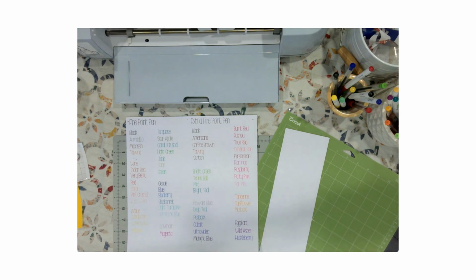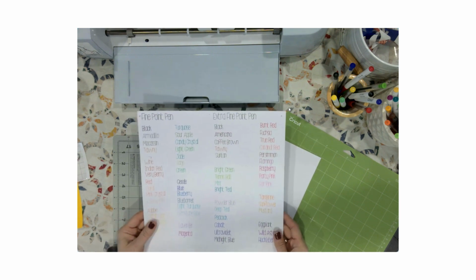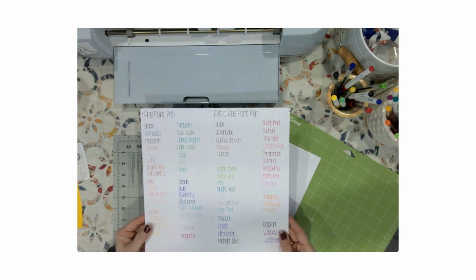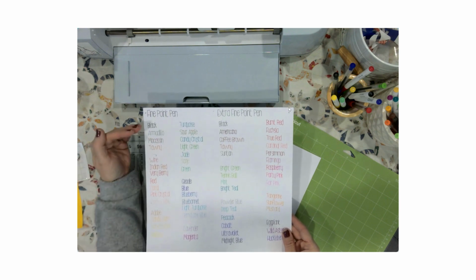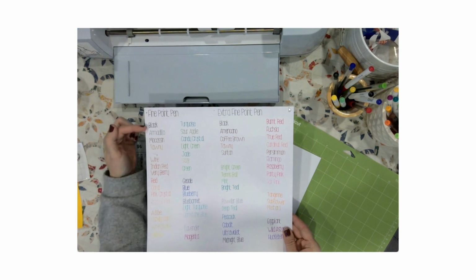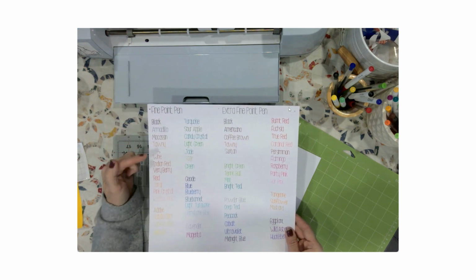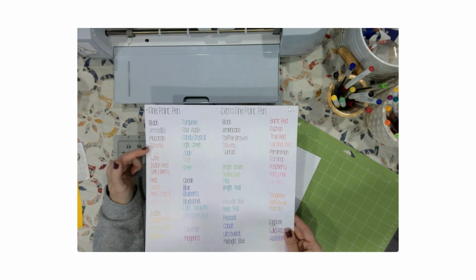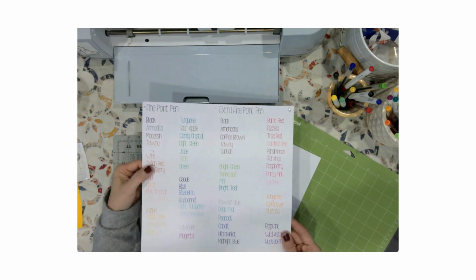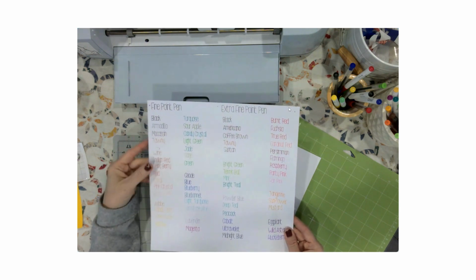Today I want to show you how to make your own list of the Cricut pens that you might own, where it will print out not only the type of pen that it is, but the title of the pen color from each barrel, and then of course exactly what that color looks like. So we're going to get our Cricut Maker to write all of this out for us.